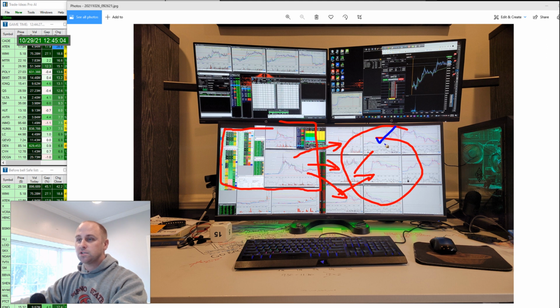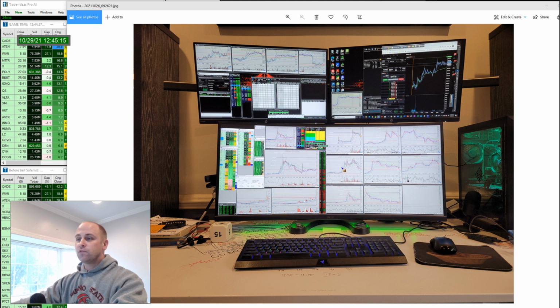I double click on the chart, it throws it in this box. This box populates all of these charts with the information, and then I can hit a hotkey to get in and out. So I can literally go from, in less than 2 seconds, I can see something right there, click on it, and be in the trade in a matter of a couple seconds with where I have everything set up.